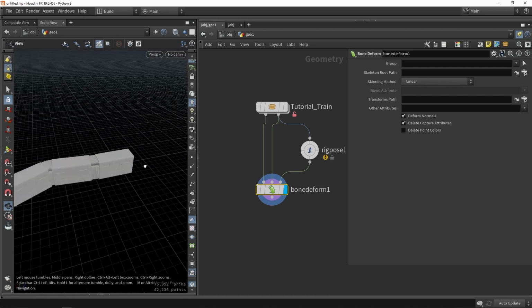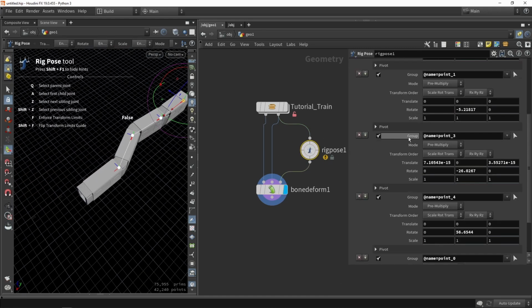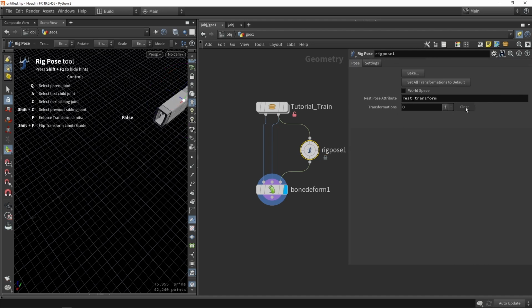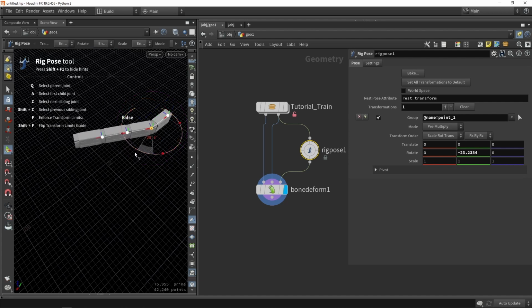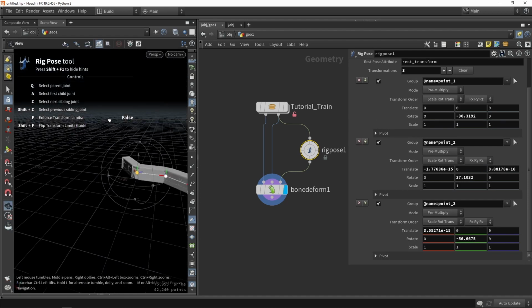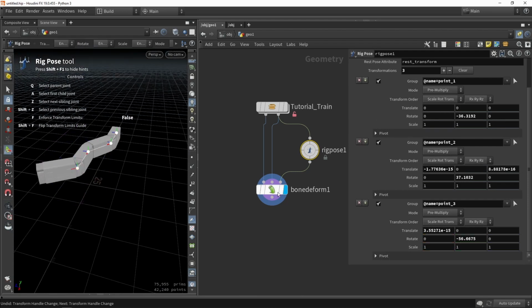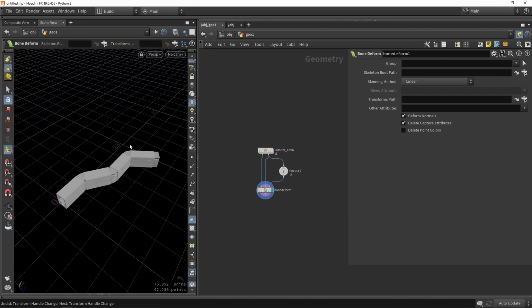There is a small warning icon at the rigging pose node. That is because we are modifying a lot of bones that do not exist anymore. So I just need to hit reset there. And you can see that this works as expected when I reset this. That's a quite nice tool if you want to do some automatic rigging. It's also a very basic setup here. And I hope you will see some of these possibilities about working more procedurally in terms of making the geometry, but also in terms of doing automatic rigging and skinning.